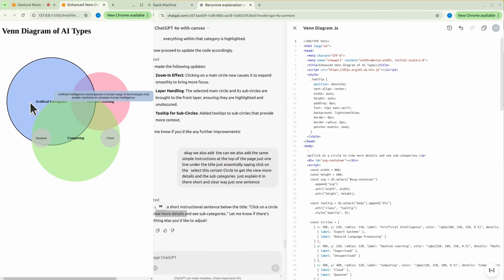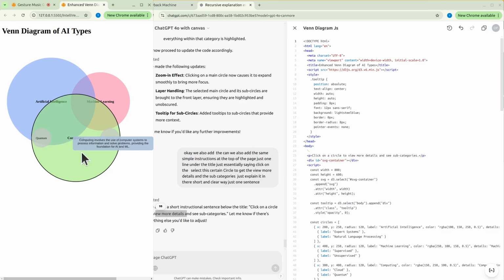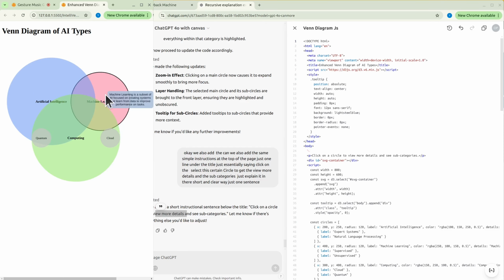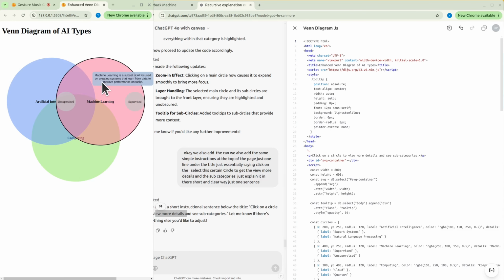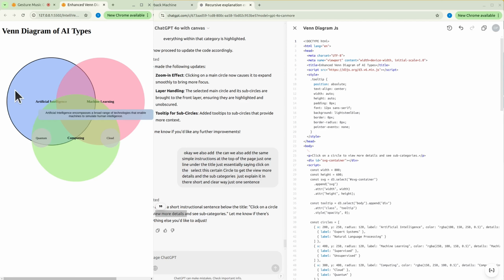So the zoom in works nicely. Again, we would like to always make sure that the text fits within the circle. And currently there's a problem that when I click on a circle, it does expand as expected. But when I click on a different one, the previous circle potentially should be going back to its original size. And I really like how the circle that you click on goes to the front, so keep that functionality. So it looks really good.